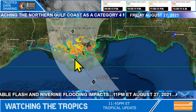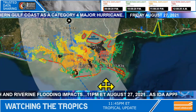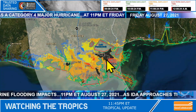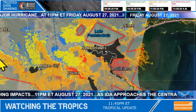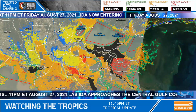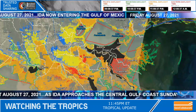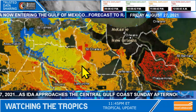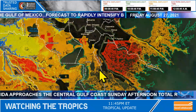I'm just going to turn that off because I want you to see just how much of the area is expected to see storm surge. Look at this. The area in Louisiana is black. That's because there are levees down here. I can turn the track off as well. Let me do that with the hurricanes here. Hurricane, tropical storm. I'll turn off the active storms. And here we go with expected storm surge. And this is pretty significant.